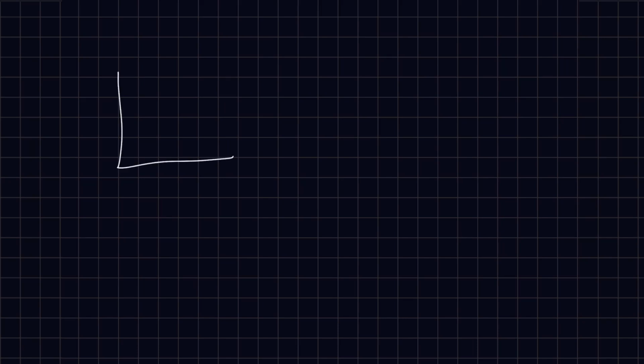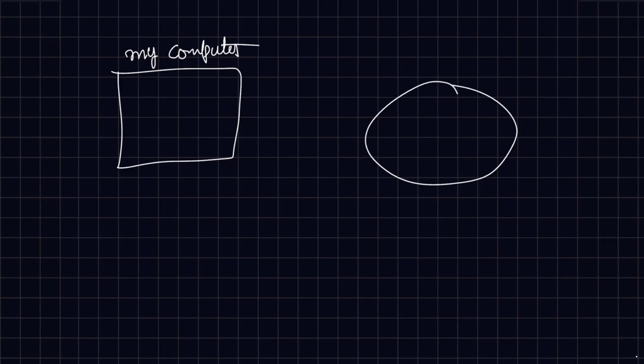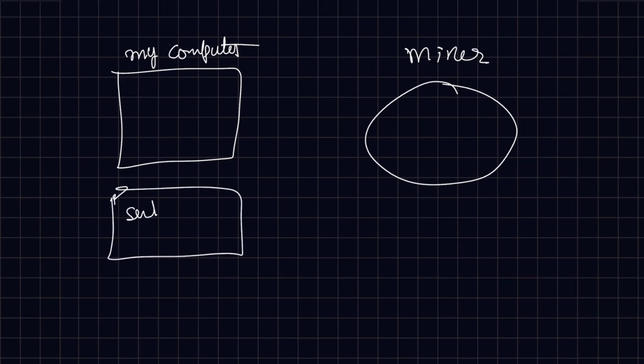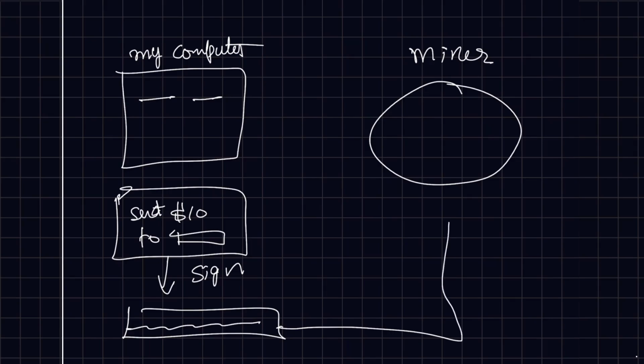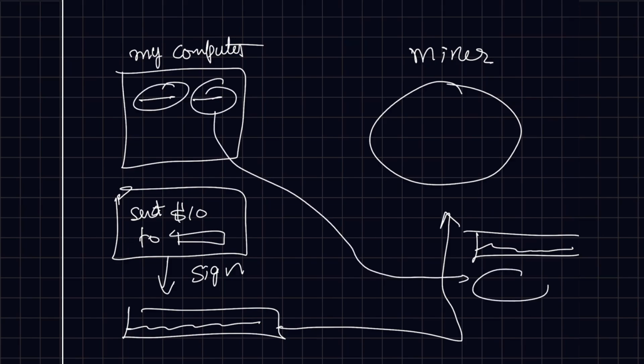Okay, on the blockchain, this is my computer. And this is a miner, let's say. What happens is if I ever want to send someone money, I first create a message like this. Send $10 to this other random address. I sign it using my private key. I already have a private key and a public key. You just saw this in my Phantom wallet. I sign this message, convert this into some random gibberish. I send this random gibberish over to the miner along with my public key. This is my private key. This is my public key. I also send my public key to the miner.